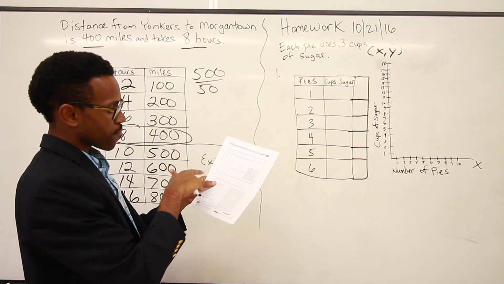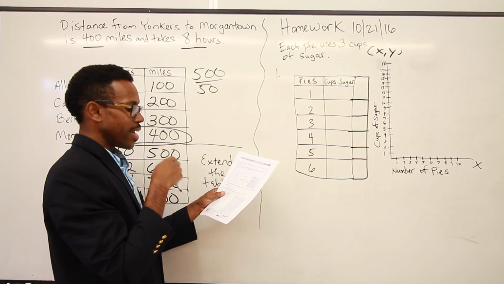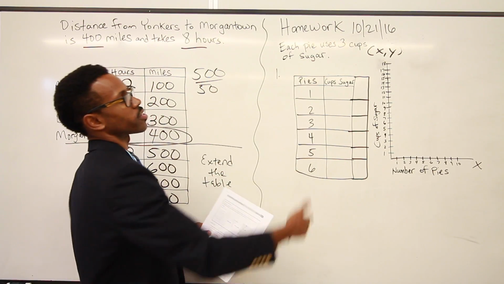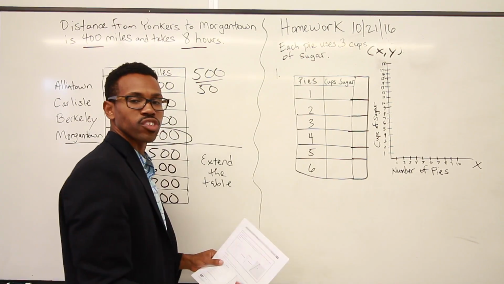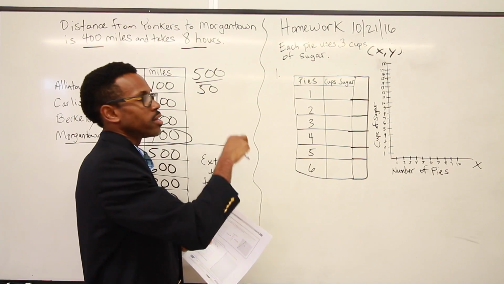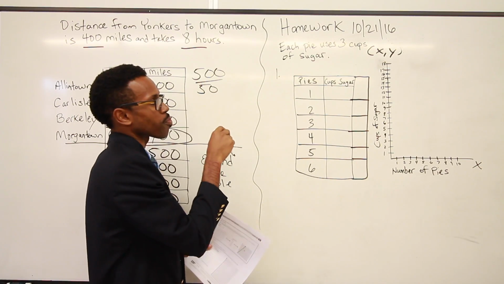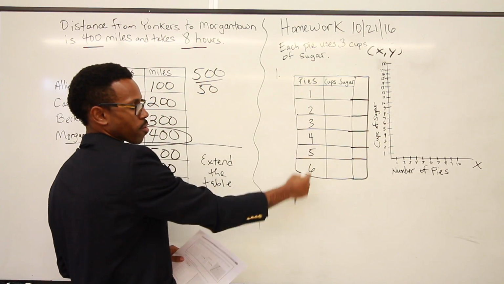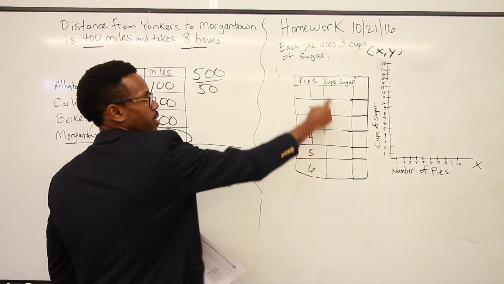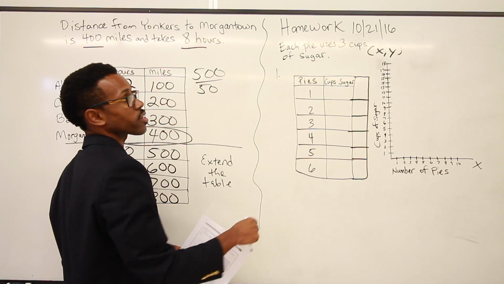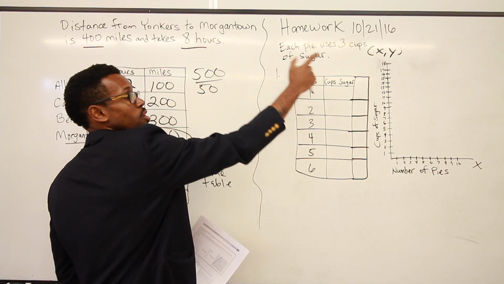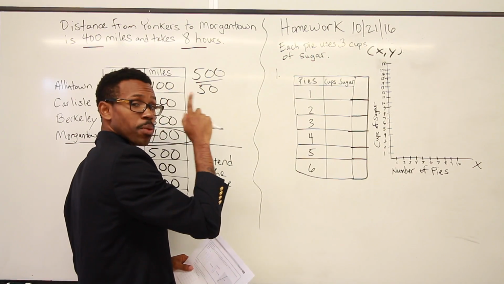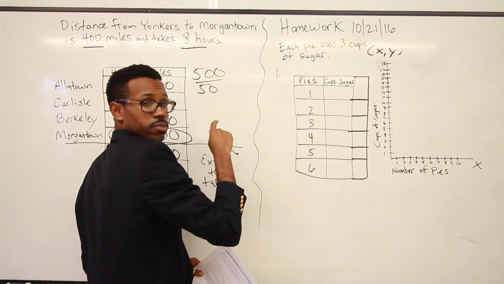It says, find the number of cups of sugar needed, if for each pie Carrie makes, she has to use 3 cups of sugar. Each pie uses 3 cups of sugar. We're just taking out the important information in the word problem, and then we're going to plug it in. Your chart on your homework just gives you the number of pies, but it doesn't give you anything here in the column for cups of sugar. But in our word problem, we know for each pie, or one pie, it uses 3 cups of sugar.